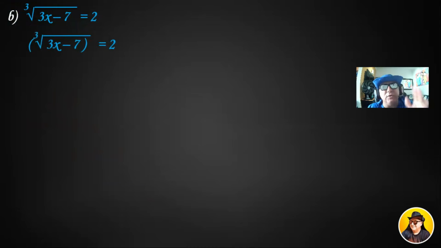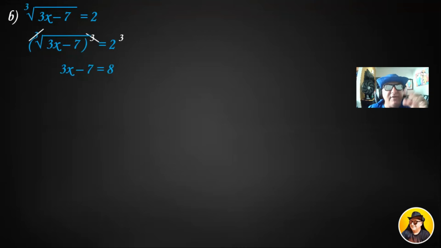Let's see question B. Remember, this is the easiest situation. Now I have the third power right there. You can see the cubic root. So see what I'm going to do. I'm going to take both sides. What's the convenient exponent? Third power. So I cubed both sides of the equation. Now I'm going to cancel that cubic root, that radical. You can see I cancel out 3 and 3. So what remains? Don't forget that 2 to the third power is 2 times 2 times 2, that is 8. So I have that 3x minus 7 is 8.